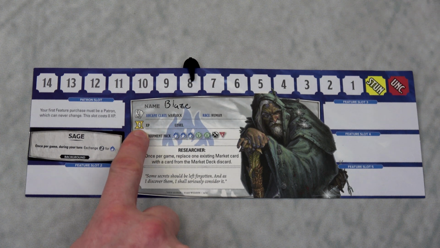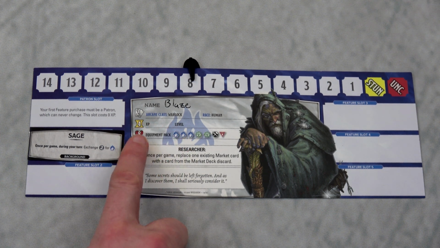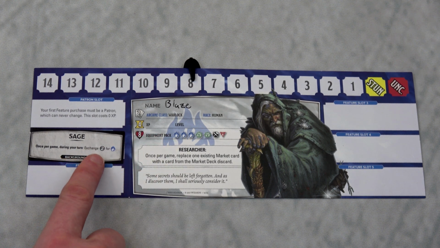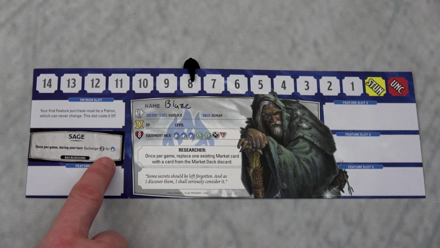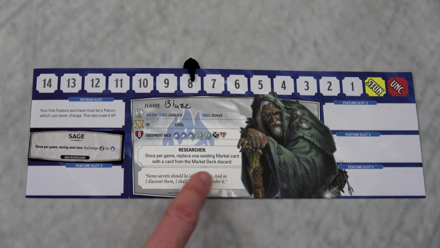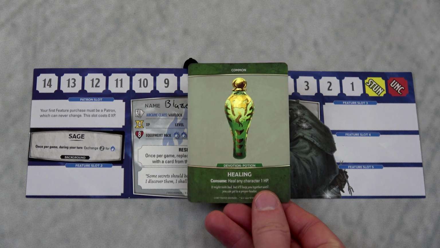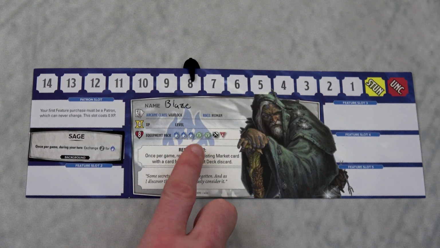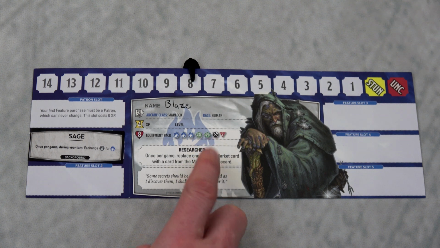He only starts with 2 cards as well. He is a warlock. He does start with 4 money. He has 8 health. He's a sage, so once per game during your turn you can exchange 2 colorless for 1 blue, which is nice. He also has a researcher ability. Once per game, replace an existing market card with a card from the market deck discard. His 1 card he has is also another healing card, so he got that one. And you can see 3 blue, 2 green, 1 martial, and 1 stealth.